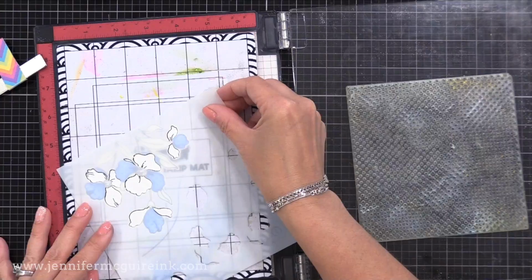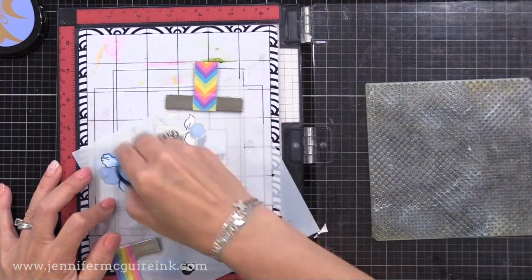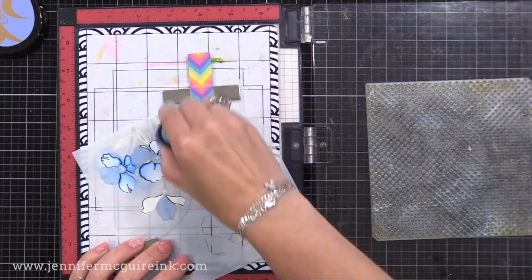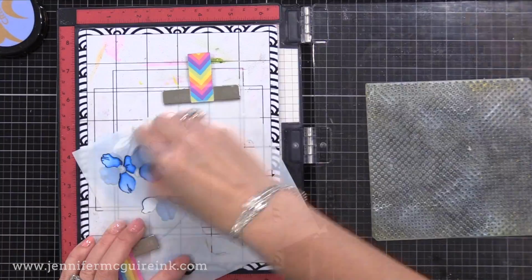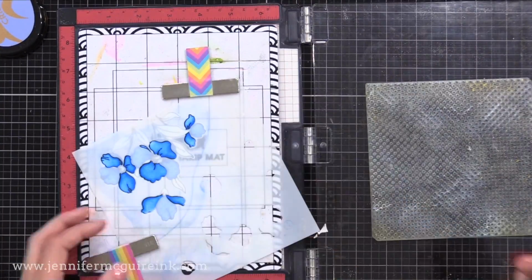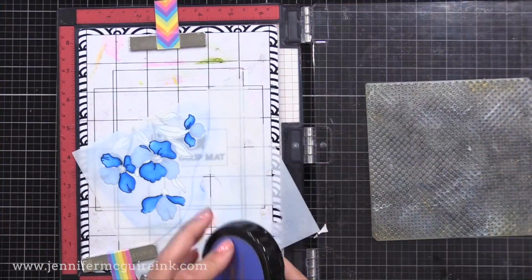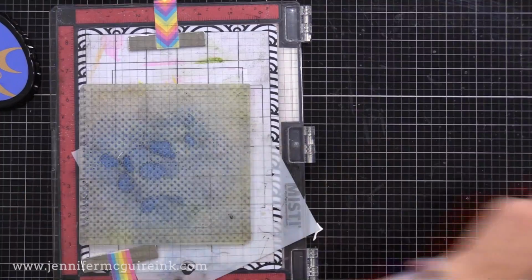All right, now I'm coming in with the next layering stencil in the set. I'll apply a slightly darker amount of blue ink over these openings. I'm really just coloring in the petals of this floral stamped image. After I've applied the ink on top, we get to stamp on top of it, again with the slightly darker ink so that the dots show up on the inking we've already applied.